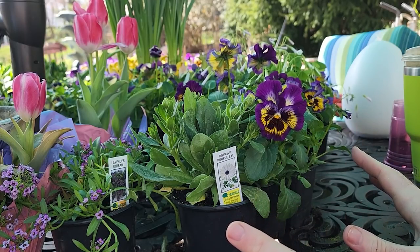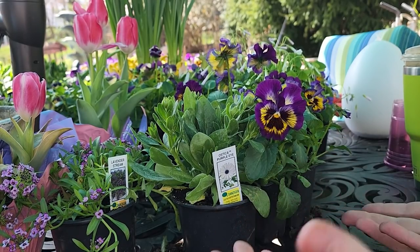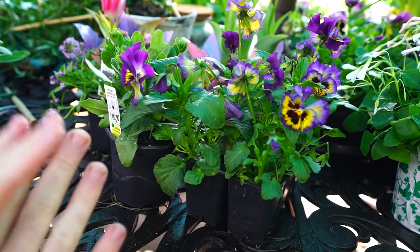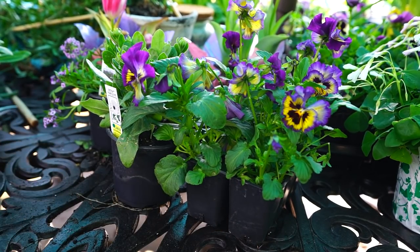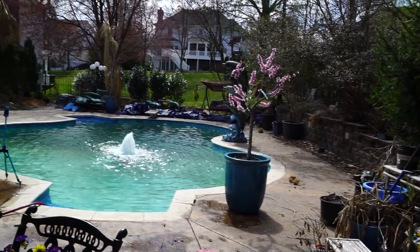So there's one more thing. You know, I talked about the trailers. I have a bunch of short plants here, but what about in the middle? Let's go in the middle. I am so excited to show you. Let's have a look at these next plants. Okay, you see them?